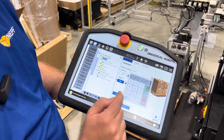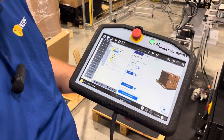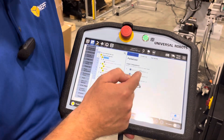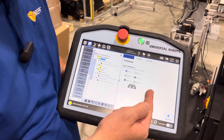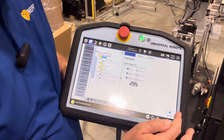For this setup, we're obviously only stacking straight up, so we only need that one pattern. But obviously you could add different patterns — if you need to rotate the boxes and do a pinwheel-type setup, you can do that here. We are going to want to change our layers. We know we want to go about three layers high. And when you go to edit layer sequence, if you had different patterns, this is where you'd easily say layer one I want pattern one, layer two I want pattern two, and go back and forth. In our case we're only using pattern one, so we'll just keep those all on.